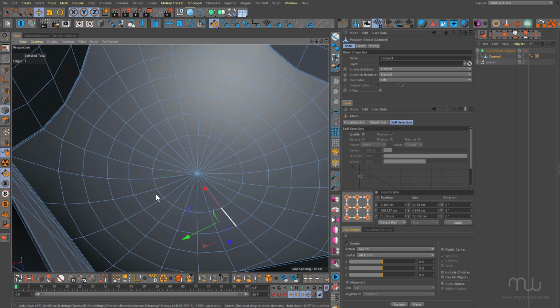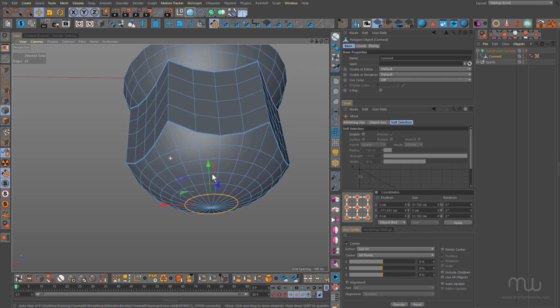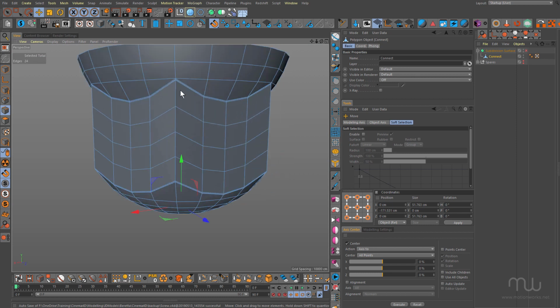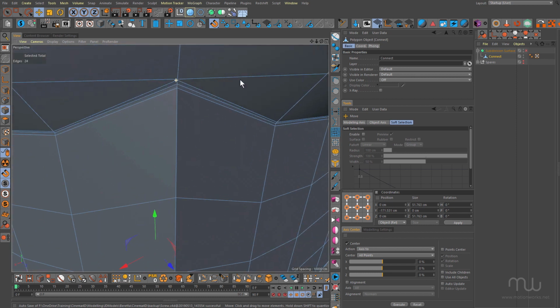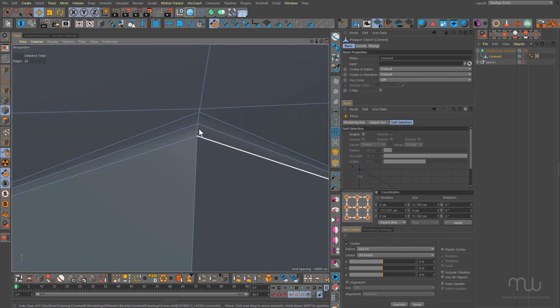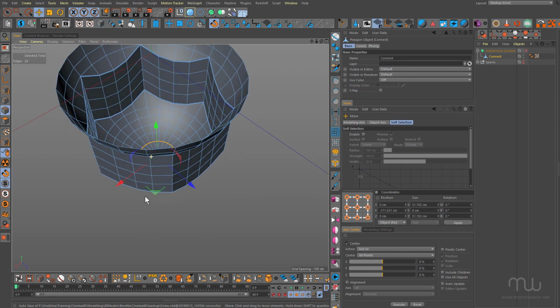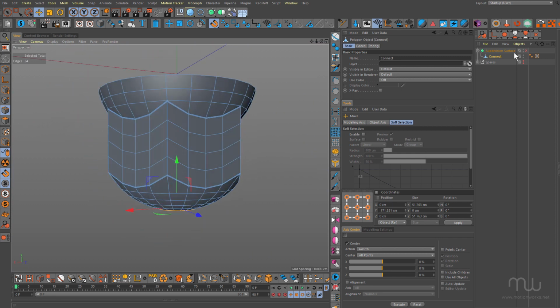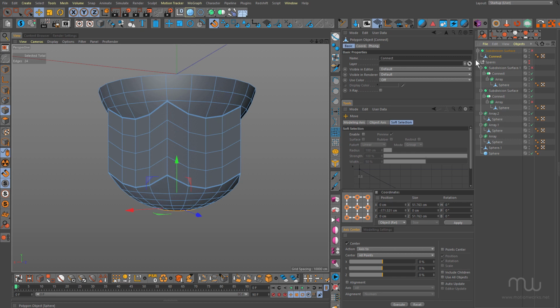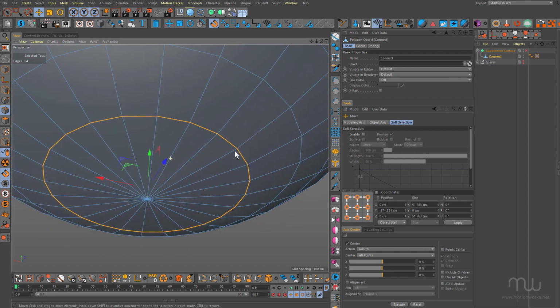Yeah, there we go. That's not a problem anymore. Just be really careful when you optimize. I don't know how many times I've optimized, and I've been working at quite a small scale, and optimizing had stitched a bunch of points in other areas of my model together and I haven't discovered it until later. That's why I definitely keep lots of different versions of my models. Just be very, very careful when you optimize.